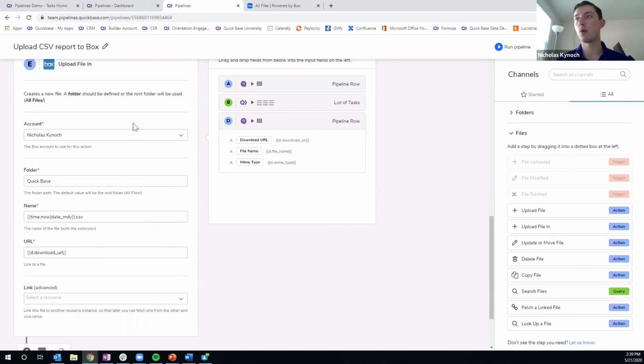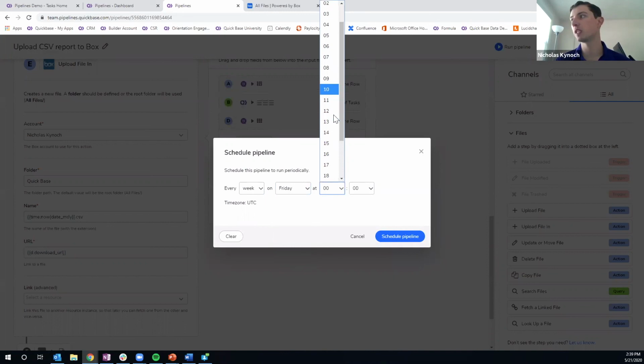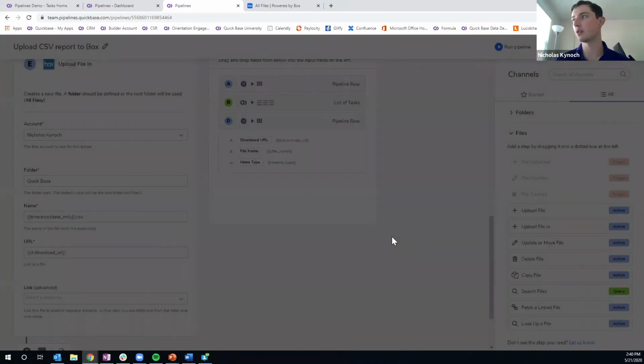And that's it for the creation of this pipeline. Our final step before we can actually run this is we want to actually schedule it. So for our specific use case, the leadership wants to have this done every week at the end of the week. So we'll be doing this at Friday at 5 p.m. And you can also see that it lets you go into military time. So 1700 hours will be 5 o'clock, and it's giving you time zone right here. And now we will schedule the pipeline.